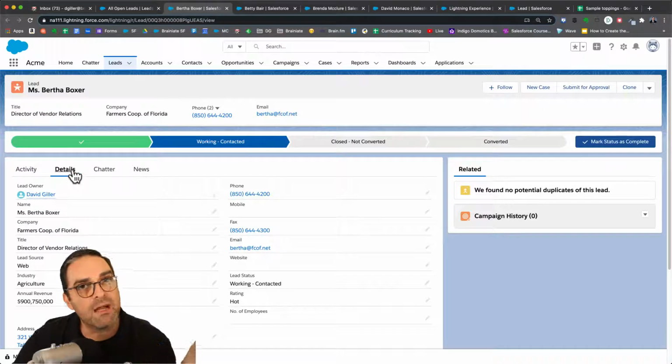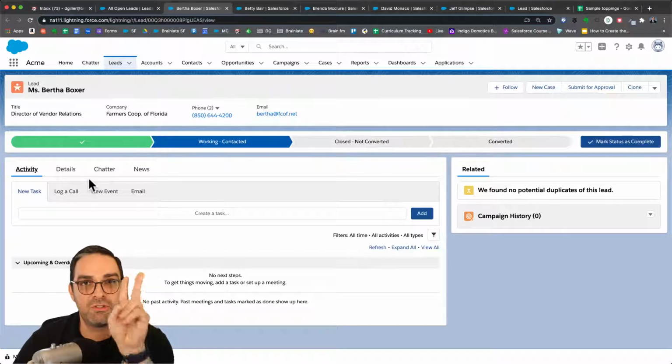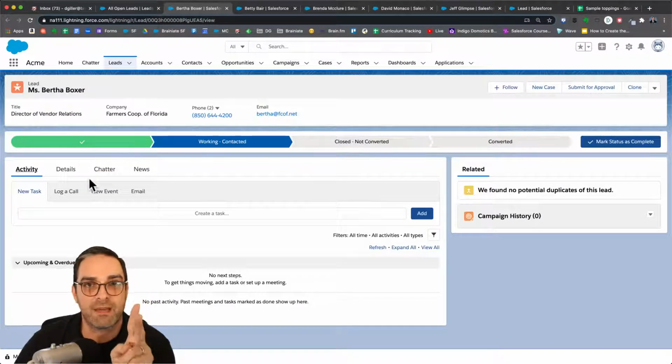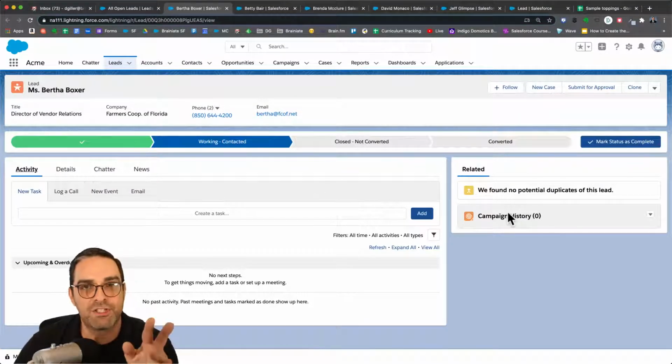By the way, I did not customize this page layout whatsoever. One of my other big gripes about Lightning is this is the default layout. Basically the default page layout in Lightning experience from object to object is completely not consistent. This is completely nonsensical. My personal recommendation: the tabs on the left-hand side should always be 2 tabs. The first one should be details and the second one should be related. And since we're on leads and there's very little that's related, it becomes questionable whether or not we even need related. On the right-hand side, it should always be activities.